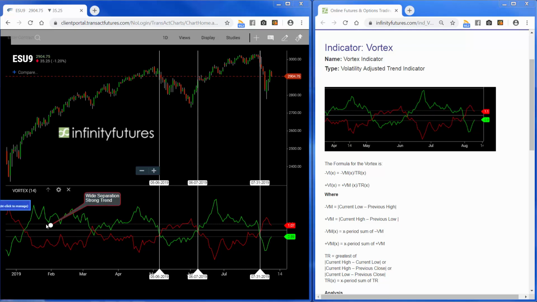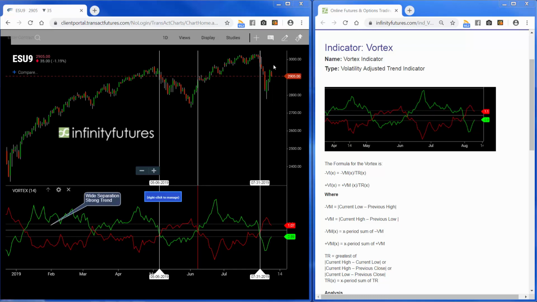You can see that light gray line there is 1.1, and right below it that light gray line is 0.9, and you can see that separation is consistent with a longer term trend. The trend continues until, of course, it runs out of gas, and then it reverses. The 1.1 and the 0.9 lines are important because a lot of times you'll have peaks like this coming up here, but it doesn't penetrate. We never cross above that line, so it's a less significant indicator.